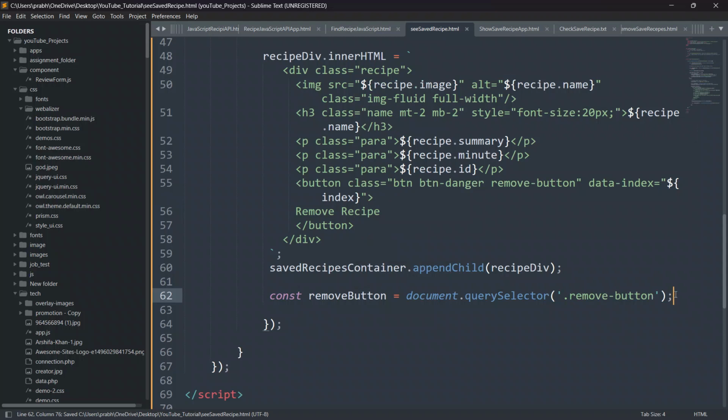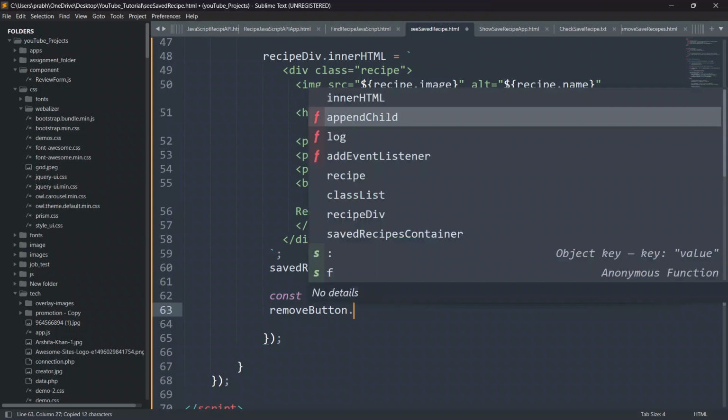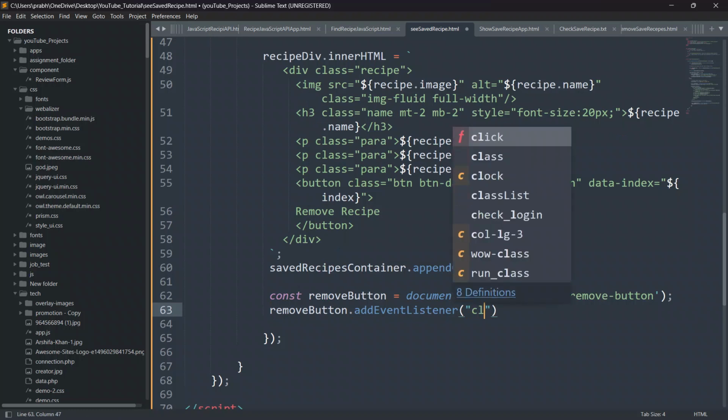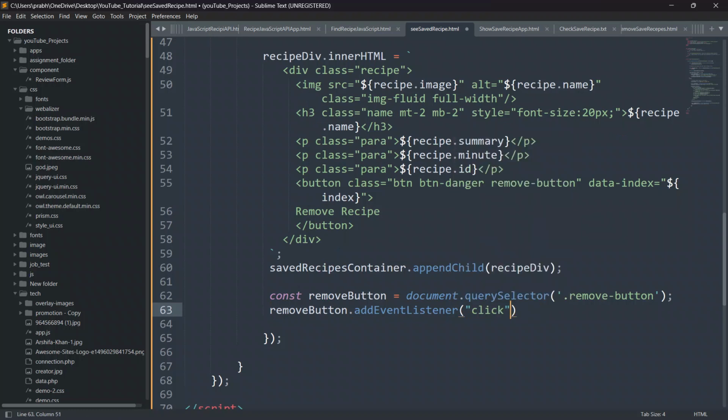Now we will append the event to this button whenever the user clicks on this button. So I'll say addEventListener, and which event, guys? Of course, obviously it's the click event. I'm going to run a function, so I'll define a function here with open and closing braces.